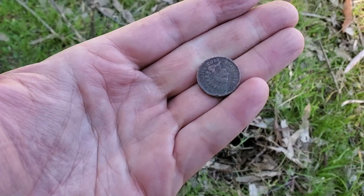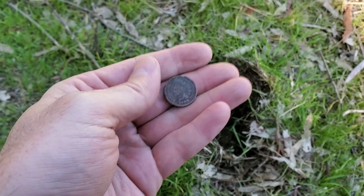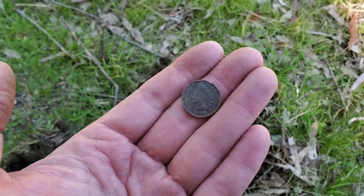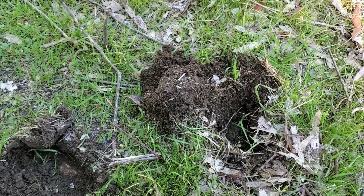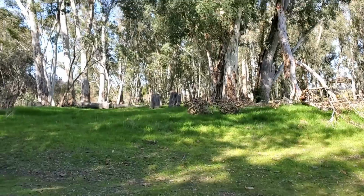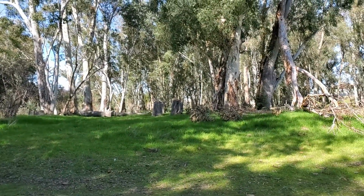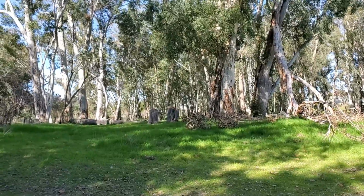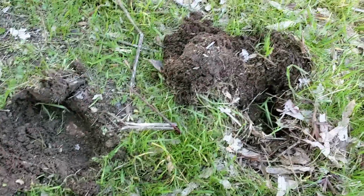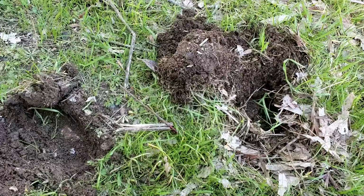Another Indian head. Yeah, boy. My second and third Indian. You know how long it took me to find my first? Five years almost, and now I just found two in one day. I'm stoked, guys. I'm super happy. Thank you, Greg. Wherever you're at back there in the eucalyptus trees, thank you. We moved spots, as you can see, to this new area. Thank you so much, Greg. What a great host to turn me onto a site like this.